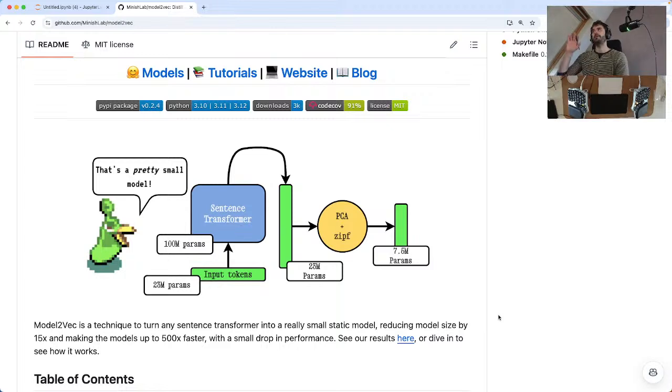I ran some benchmarks that we're going to talk about that I think paint a pretty good picture of how this works. But before going in there, I figured it would also be good to just discuss the theory a little bit, because we have to understand how these transformers work internally a little bit before we can fully appreciate the trick that the authors of this Model2Vec library have done.